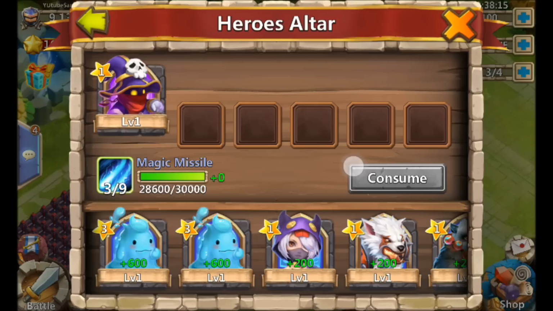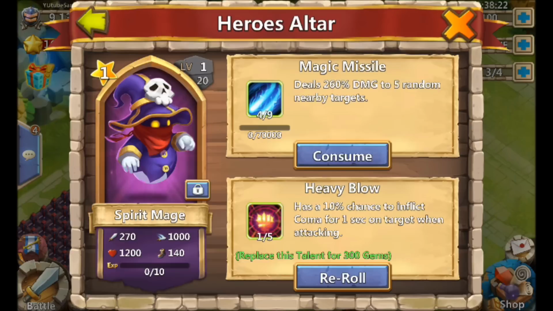And I might actually, I do have it right here. There it is. Boom, we're gonna move that magic missile up one more time. Got it up to 4 of 9. You can see it's five targets, 260% damage, and she's a heavy hitter.